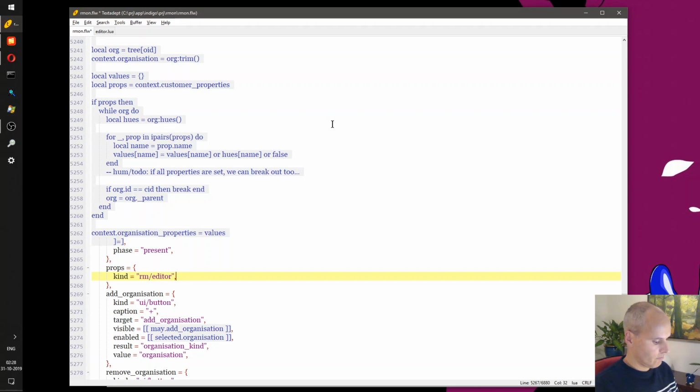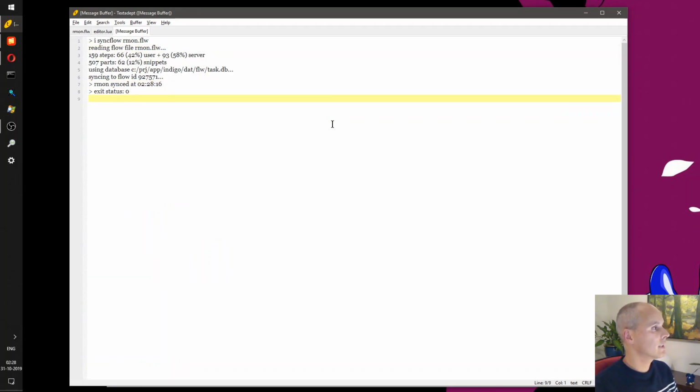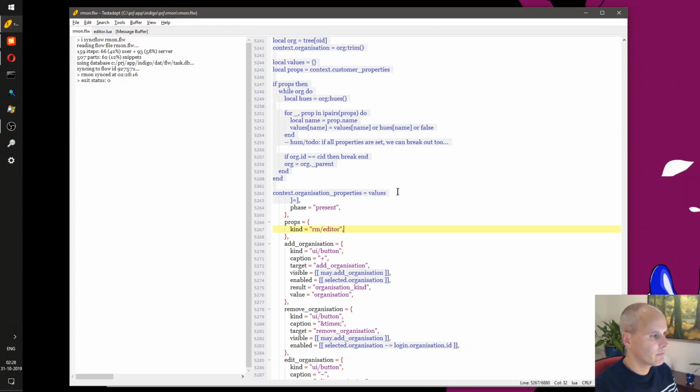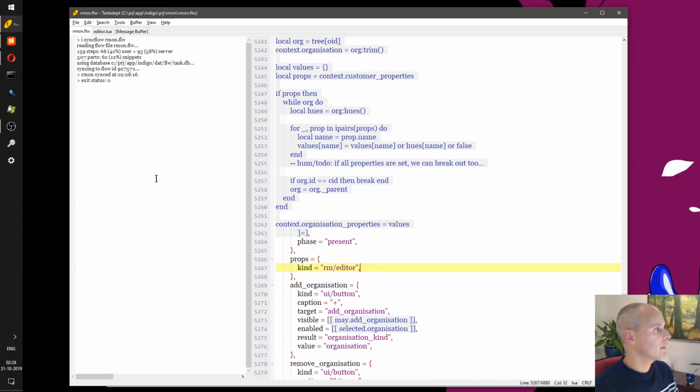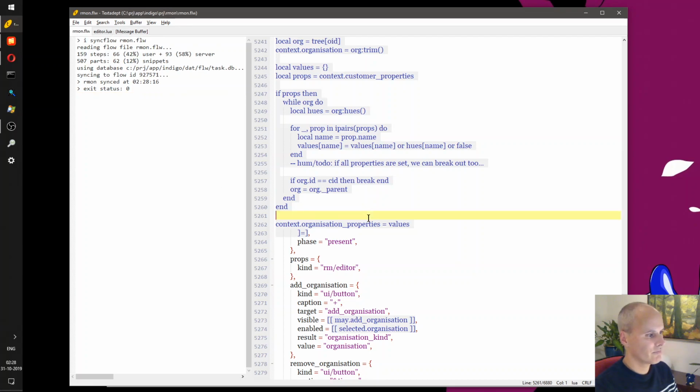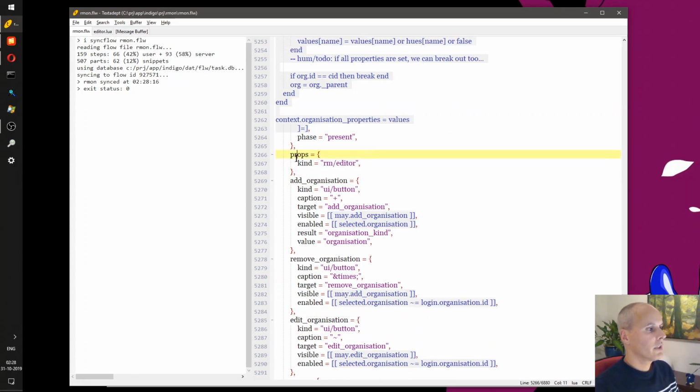Well, let's sync the flow. I should maybe set this up a bit differently, like this, and make this a bit larger. So here it is.